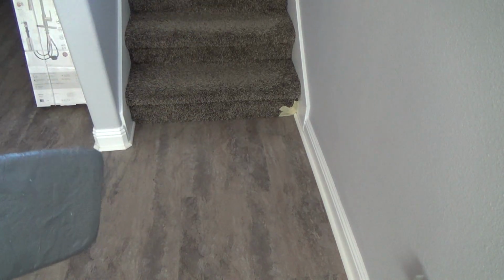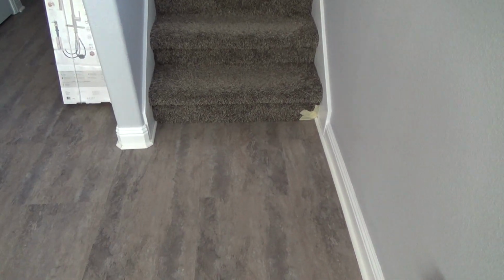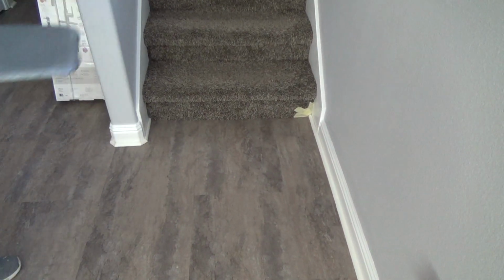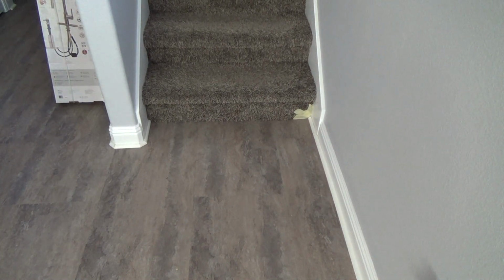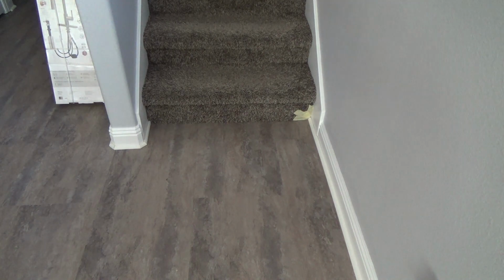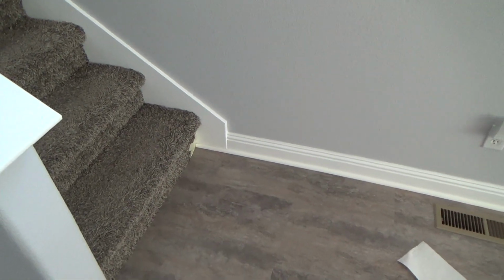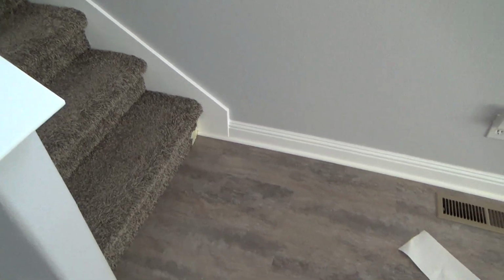But like I say, I'm not going to caulk this today. I'm going to let that dry because I cleaned it off and I used a little WD-40 as I was cleaning, and I want that stuff to dry all the way. Okay, so I guess I can start here.